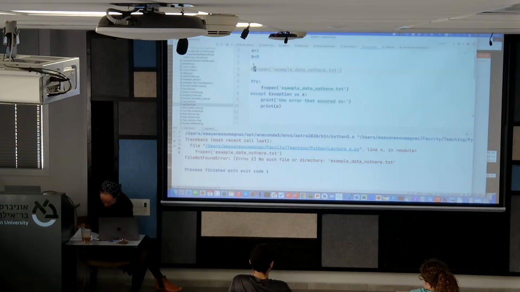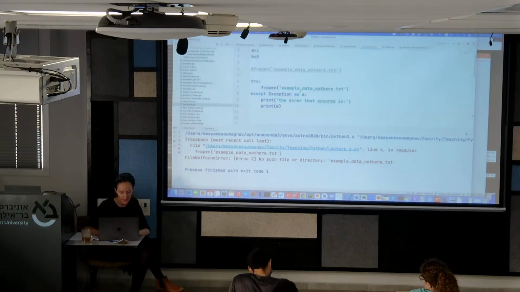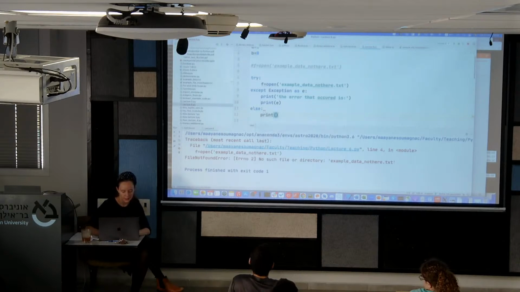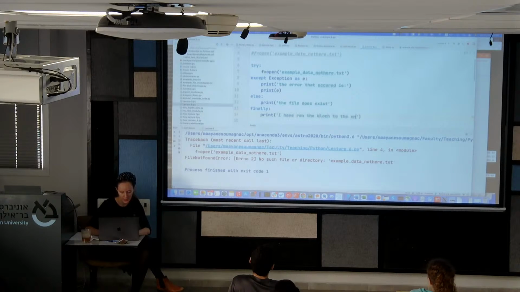Okay, so I showed you how to use a more general exception. Now else: print the file does exist, and let's try this finally. Print I have ran the block to the end.